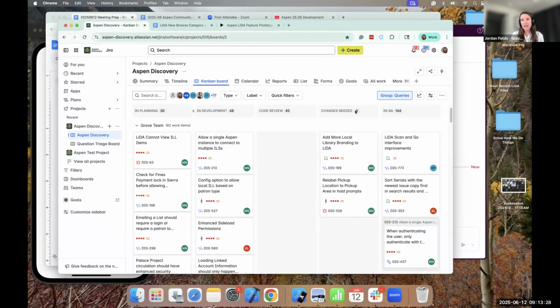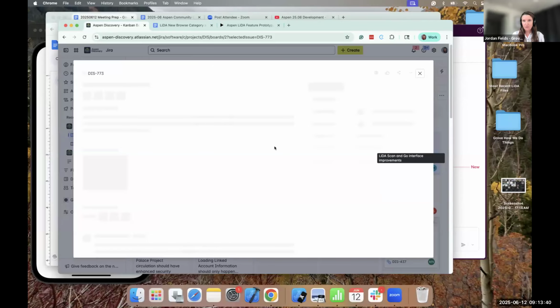So these columns at the top show where they are in the development cycle, and everything that's being worked on has a little card down here. Everything that's going on with that issue will display in this card.